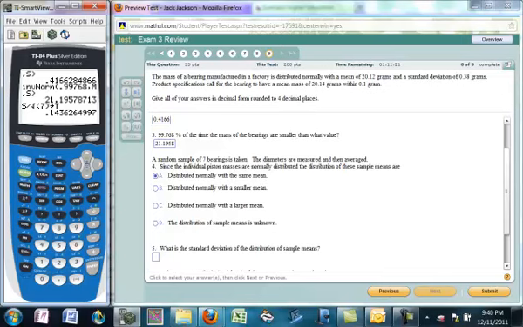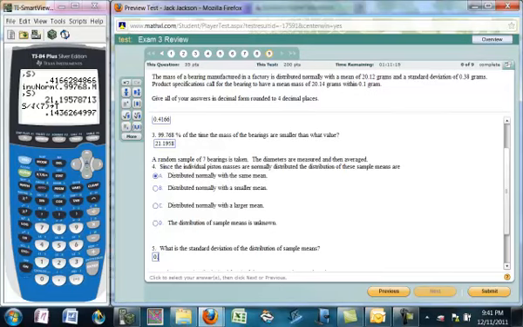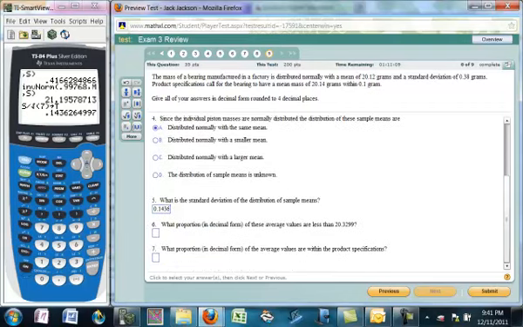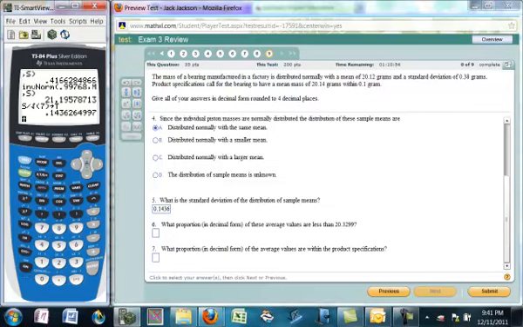And of course, that's smaller than the 0.38. It's the 0.38 divided by the square root of 7. So, rounding that off, that's 0.1436. But again, I'm not going to use the rounded off version. I'm going to use the full decimals that I've got stored in the calculator. Now, what proportion of these average values are less than this particular number? So we want to go from minus infinity up to this. Well, this is again a normal distribution.